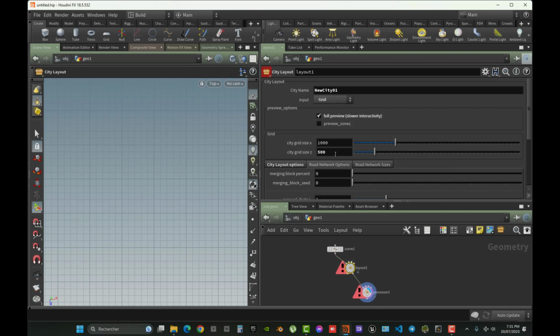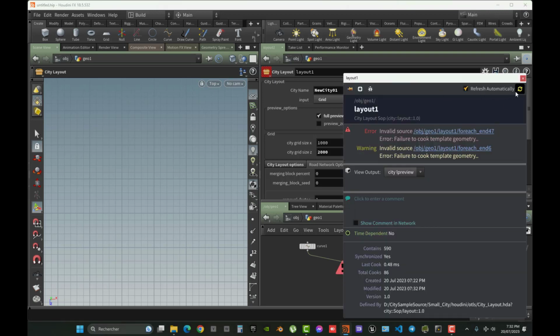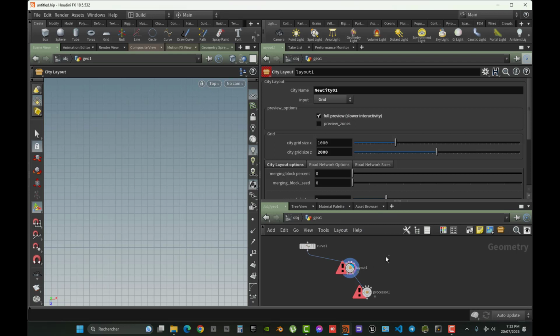So what I will do is make a bigger shape for the city and see what happens. Okay, so I do have this curve. I can't see the shape for the grid because it's not shown by default. So I will put it back and try to do a refresh and see what happens. This is not solving it.